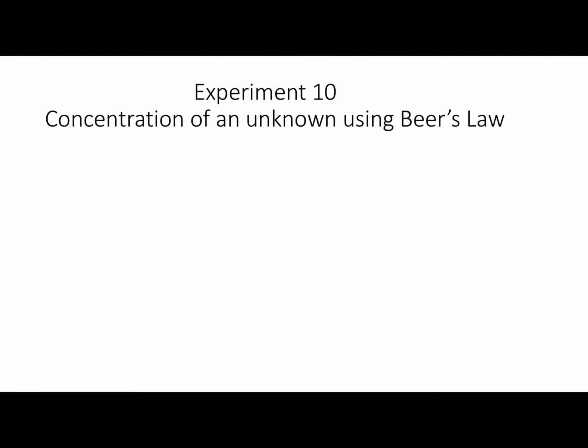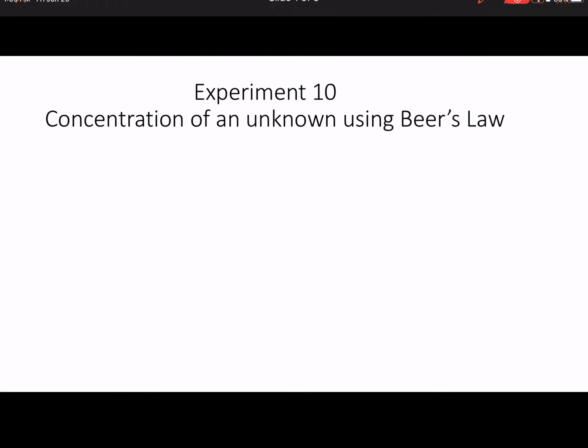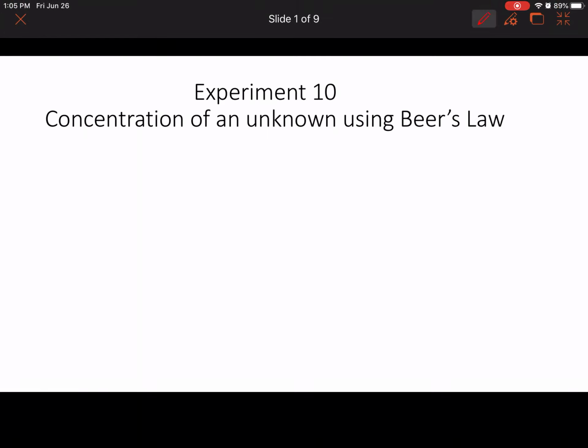So we are going to see how light interacts in this experiment. You can read the introduction part of the lab handout. It talks about how light interacts with matter, but in this experiment we are going to focus on spectroscopy to deduce the amount of a particular molecule in a solution. It turns out that there is a direct relationship between the number of dye molecules present and the amount of light absorbed. Allura red is a colorful dye, so these colored compounds can absorb light.